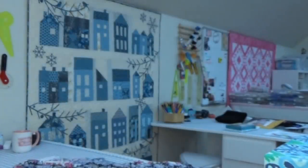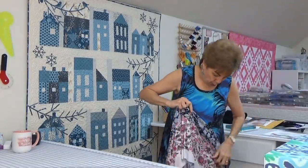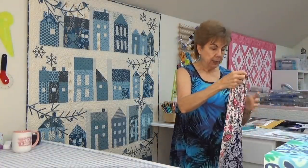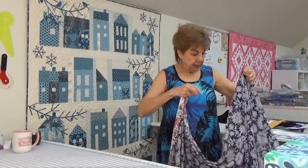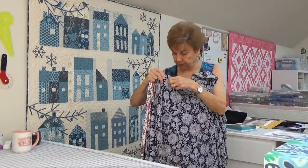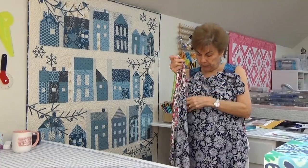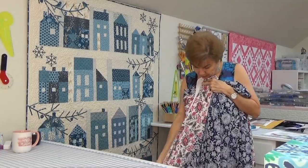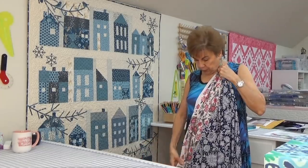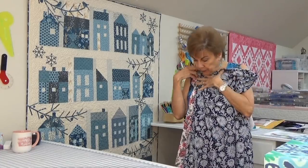And so the next thing I'll do is, if I had a mirror and I don't, I would hold this up on me in the way that I'm thinking about doing it. And I don't have the pattern in front of me now. So then the neck part will all be that color, and then the border will go, this isn't easy to do with no mirror, the border will go across me. Let's get the border first. So the border will be down like that, and then all of the cowling up at the top will be blue. Does that make sense? I mean, you can't really do it unless you cut it.